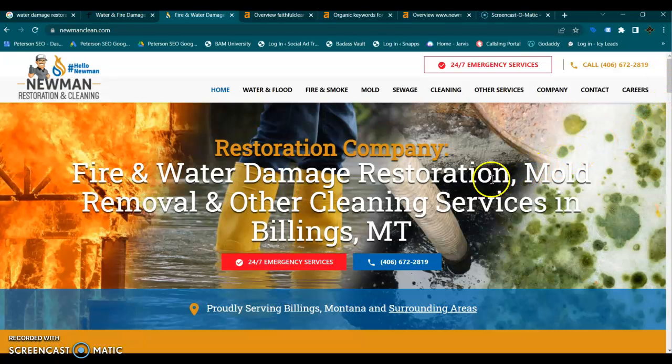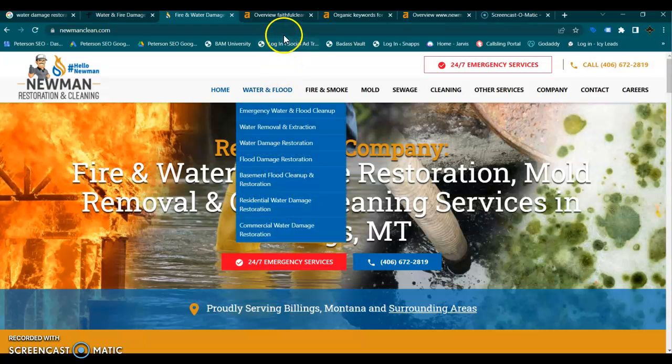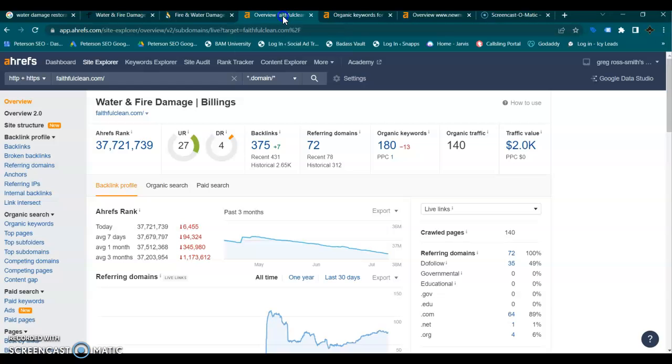So you need to focus on those local keywords, and then you're going to have to support it with your website with SEO, because a website without it isn't going to be found online. So if we look here, you have a rating of a 4 out of 100 in Google's trust flow, which means Google does not trust your website. That's 100% based on your backlinks and referring domains.